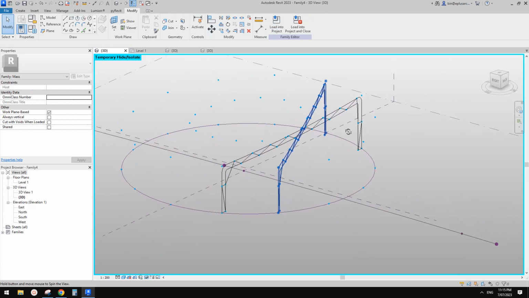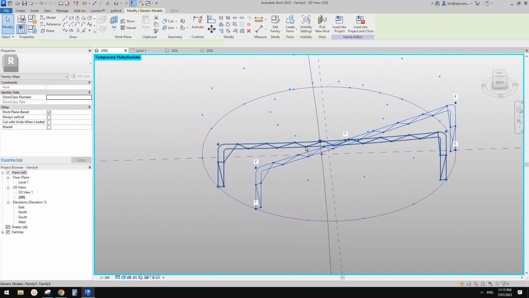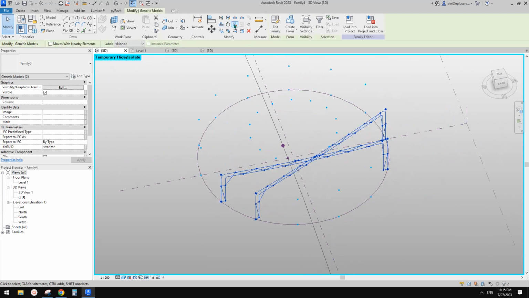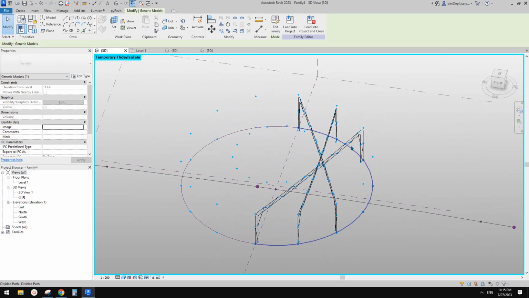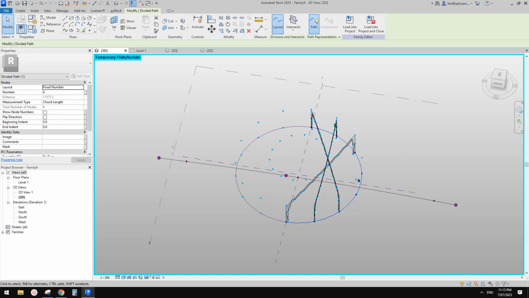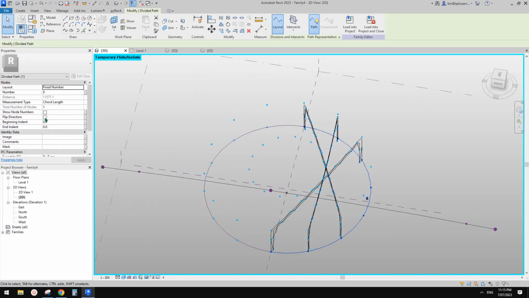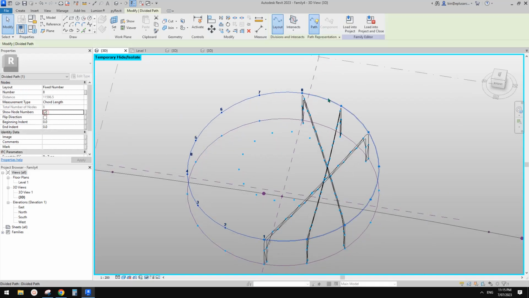Yeah, I think that's about right. Okay, so let's try. Once we place 2 of them, let's have a try to see. So it looks like Revit only understands, okay, we can place that one here, but not the rest. Maybe, and let me just check. Sometimes it shows the number, and sometimes we need to flip directions.